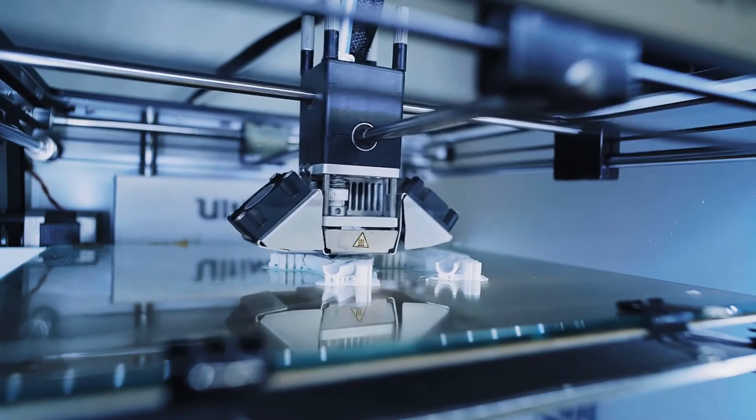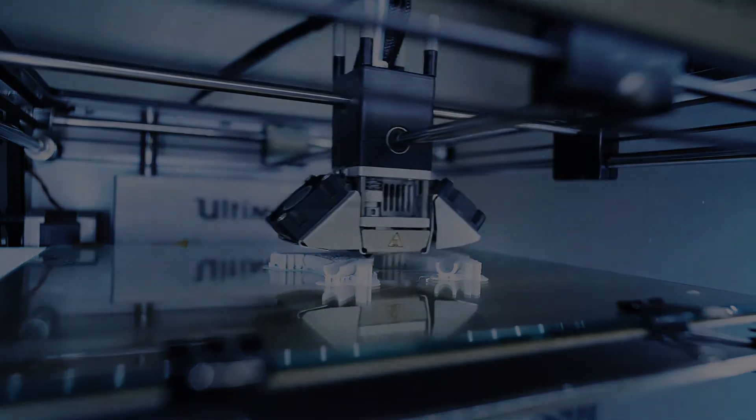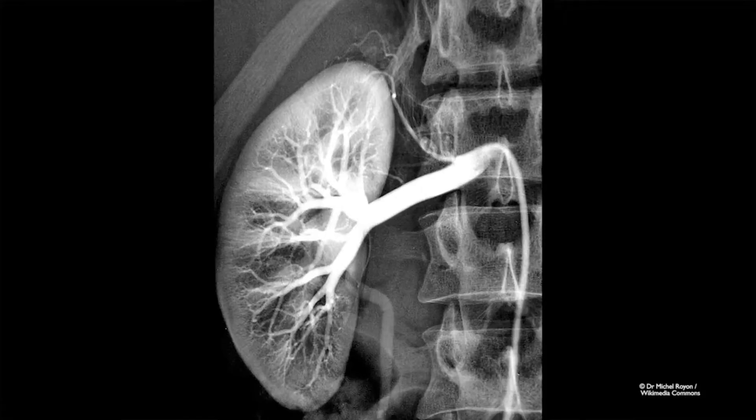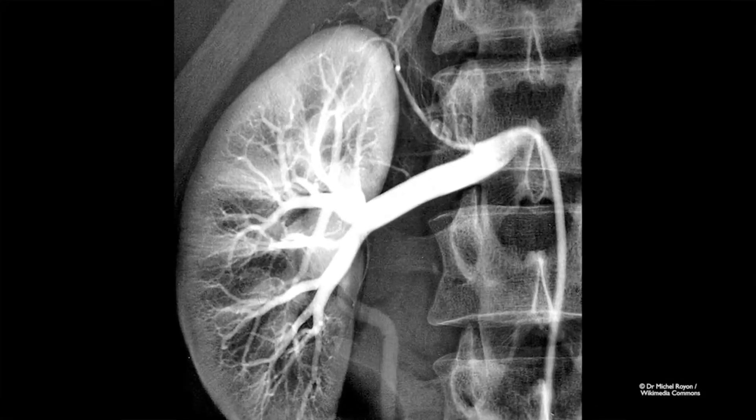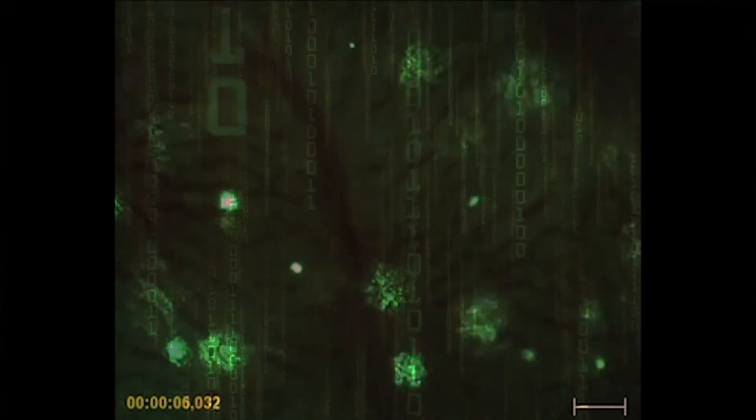Researchers at the University of California, Berkeley, working on a method to bioprint human organs for transplantation noticed last year that biological materials appeared to deteriorate prior to completion of the process. Their system required that the biological content be frozen while it was being printed. However, researchers agree there is still a long way to go before 3D bioprinting will be able to build functional organs for patients needing transplants.